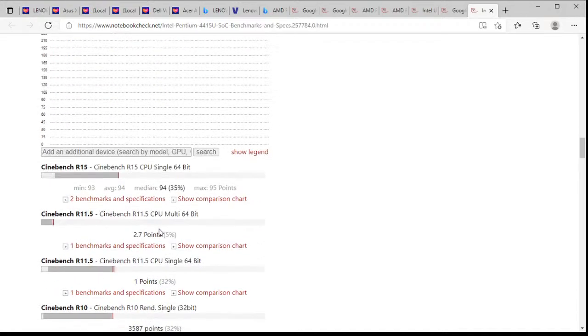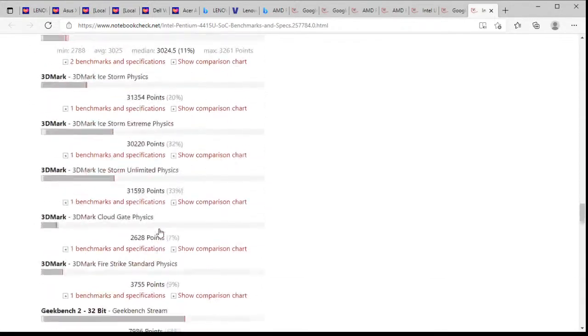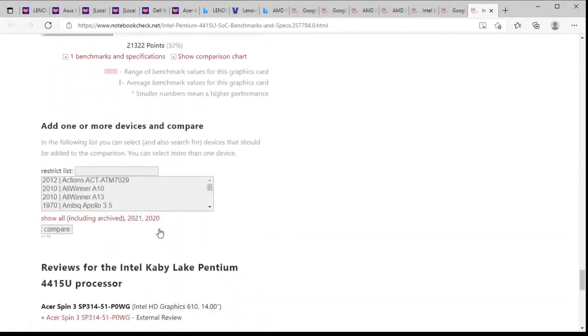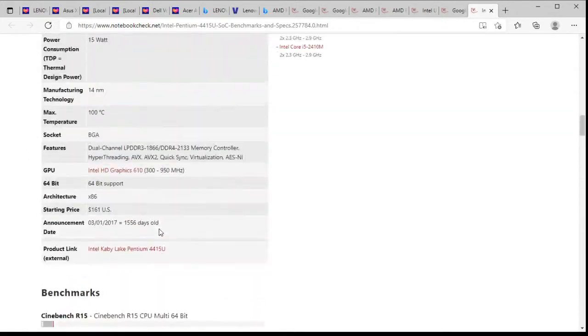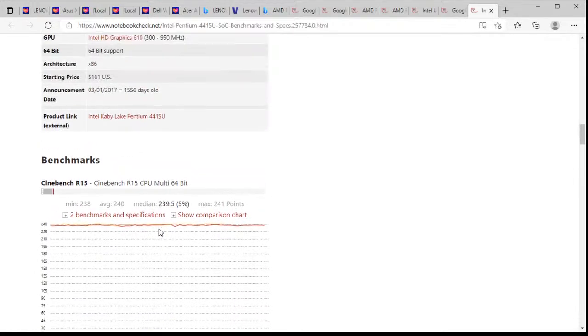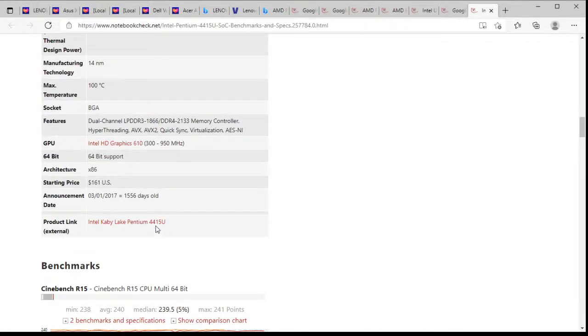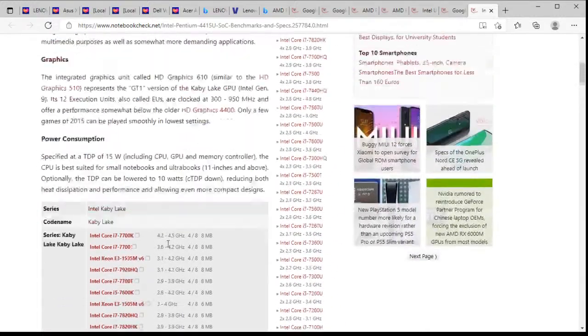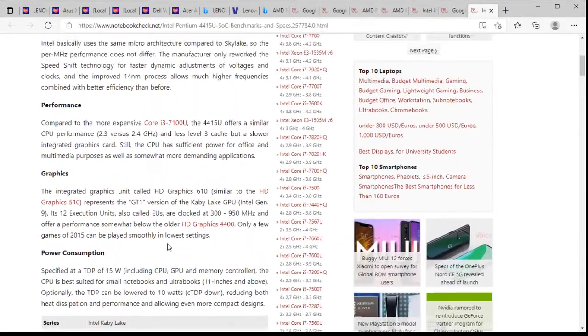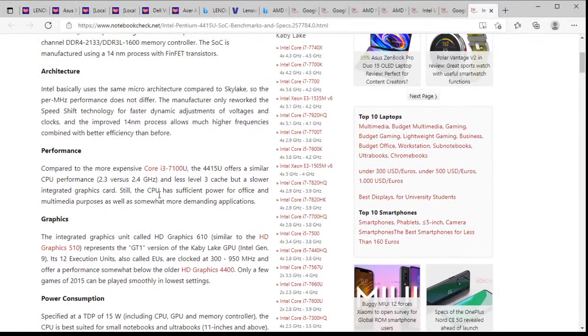but uses the Intel HD 610. However, ginagamit niya is 940MX 1GB, which is okay for gaming, pero yung VRAM kasi, hindi siya masyadong common na laptop processor dito. But just to give you an idea, it is really quite comparable to, let's say, yung 7100U, of course, medyo may pagka-similar siya. Yun nga lang, maliit lang yung kanyang cache.